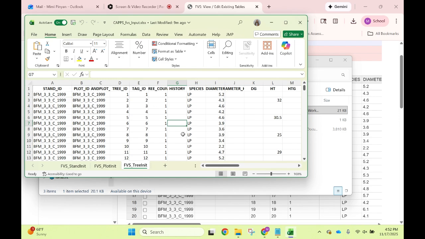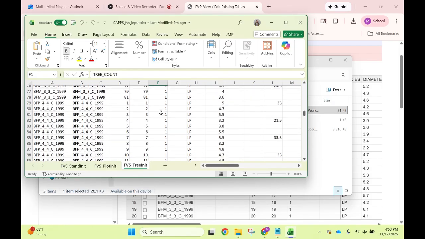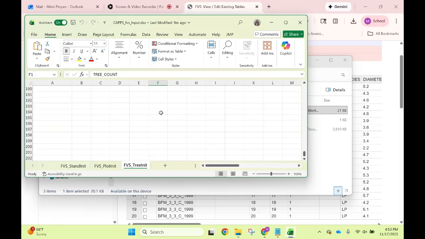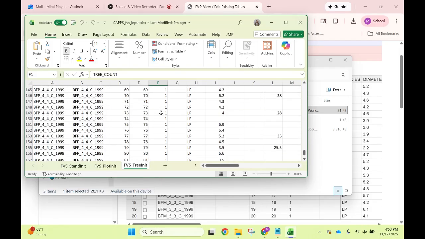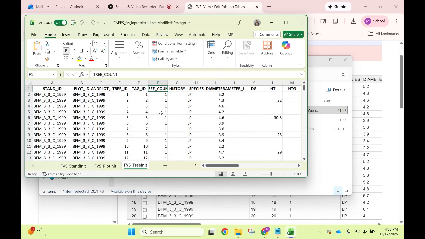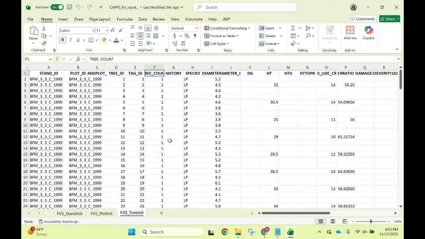Go to stand or go to tree count. Can you make it 0? It's 1 for the first one, the first stand, and 8 for the next stand. Mine is 1 the entire way through, it looks like. No, it's not the entire way. First plot 1, second 8.